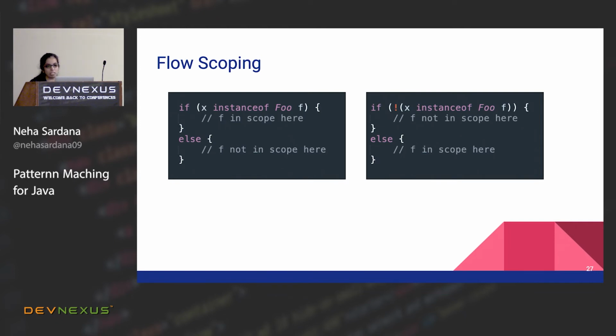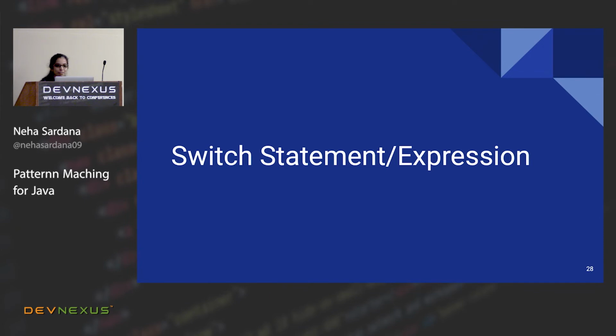So the f is in the topmost f. In the if block, f is in scope there and not in the else block, which is okay. That makes sort of sense to me. But if you see the not condition, your definite assignment is not going to be in the if block. So that's why the definite assignment is in the else block. So f gets the scope in the else block, not in the if block. I want you to absorb this because this is freaky. Yes. And that's why it is different.